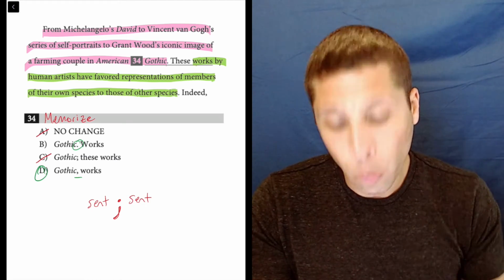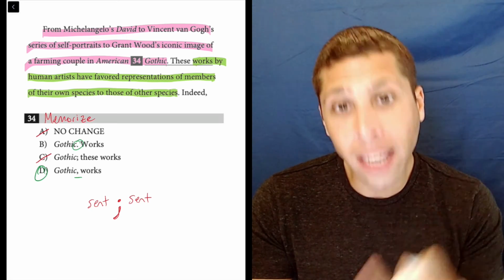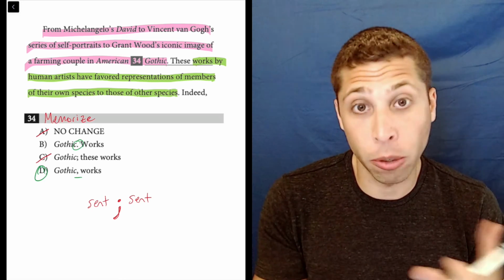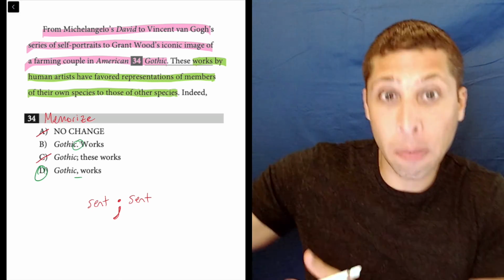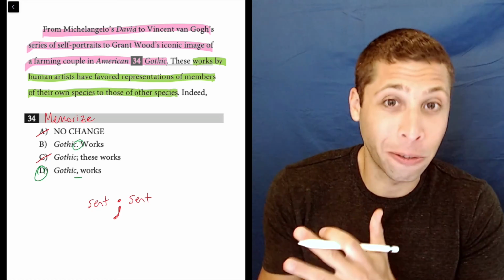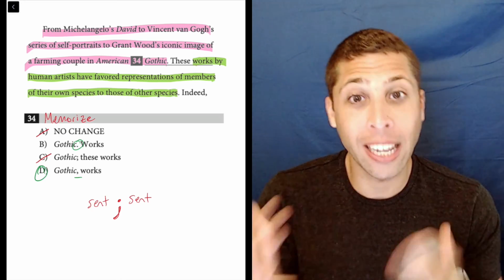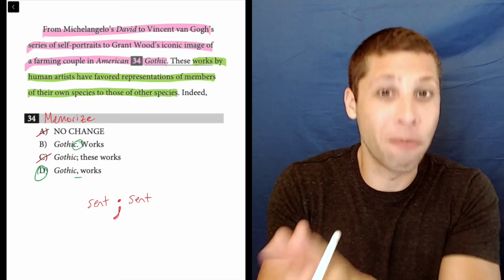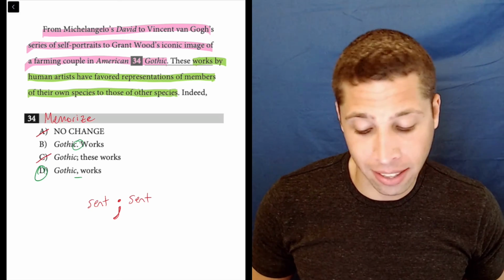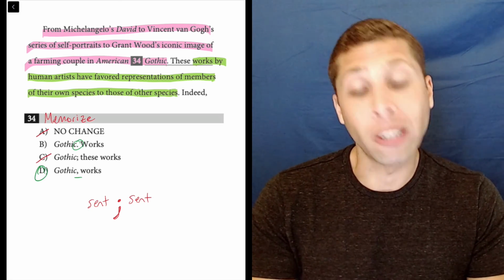And so we don't have a complete sentence in the pink, so we can't use any of the punctuation marks that would end a complete sentence, a period or a semicolon. So that kind of doubly proves A and C wrong, but I think it's helpful to kind of narrow your focus from the start and eliminate those choices so that you have an easier thing to think about. It gets your brain on the right path faster. So memorize that rule. Semicolons definitely come up on the SAT, and thinking of them as periods is actually really helpful for eliminating answer choices.